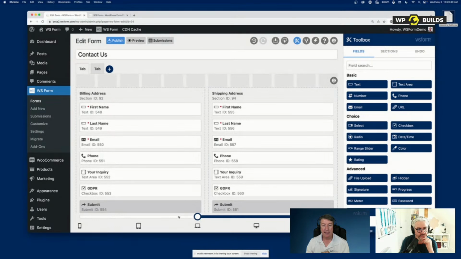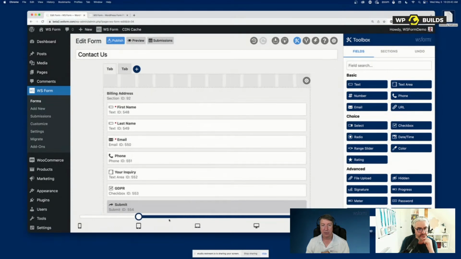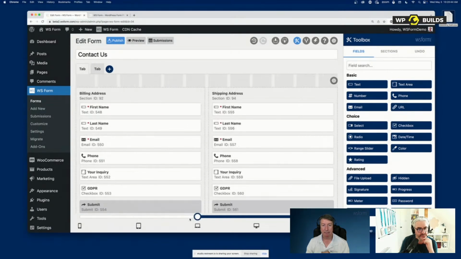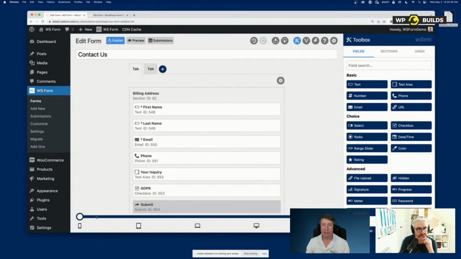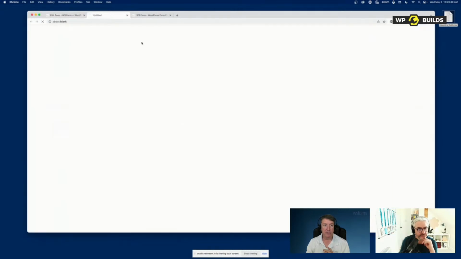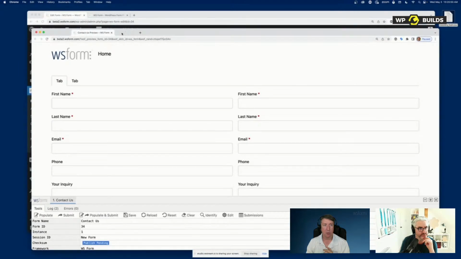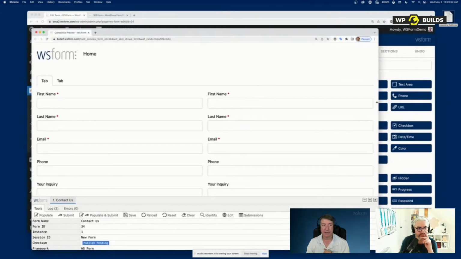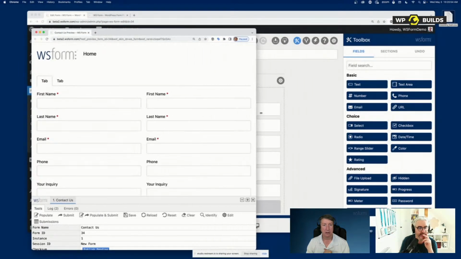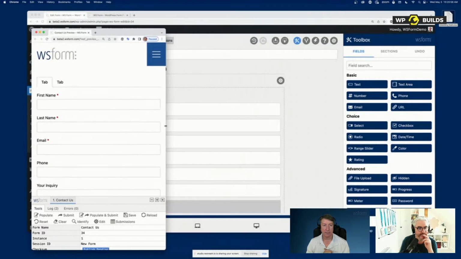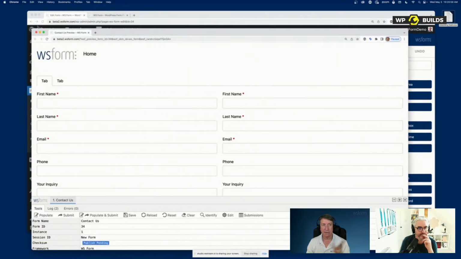Now, as I drag this left and right, you'll notice it's remembering the layout for each breakpoint. So when you preview this form, if I preview that, I'll pull that away from the editor. If I now resize this, you'll see there it is, your form is now responsive. So very briefly, that's the responsive side of it, and that's where a couple of columns comes into effect.